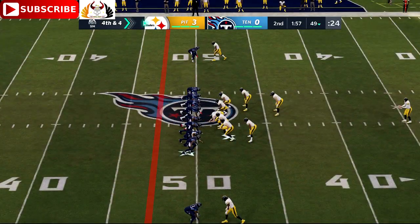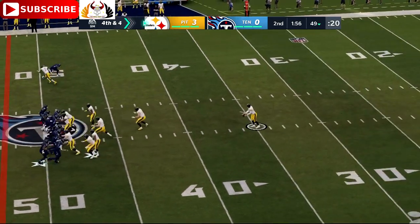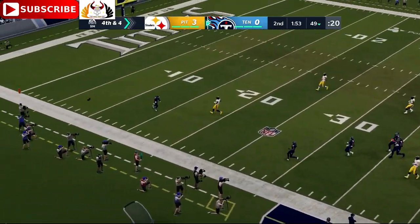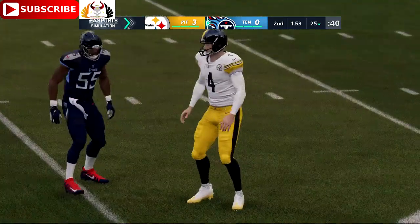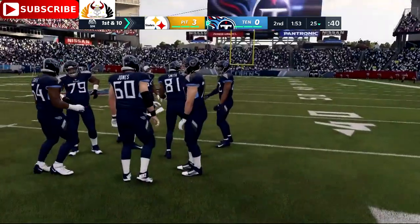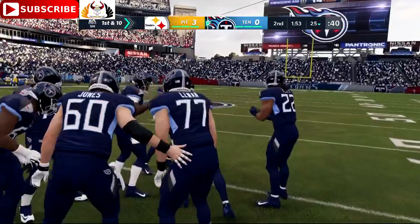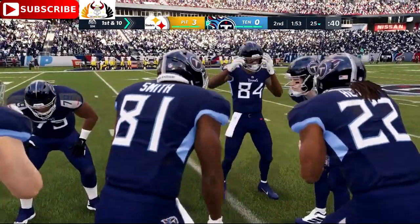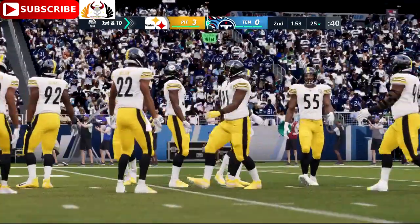Here's the Steelers' new signee for 2020, Dustin Colquitt, on to punt. Back deep, Khalif Raymond. He'll get off a fairly short kick here as this is toward the sideline. And this punt sails over the sideline. And the spot, it looks to be right at the 25-yard line. Here's Tennessee ready to begin this drive offensively. They've had it twice. They've punted twice. Not the start they were hoping for.